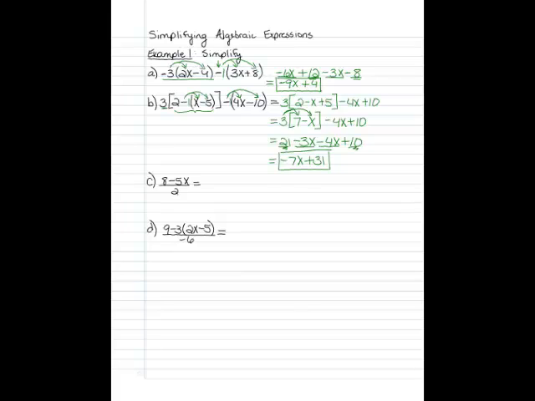Now parts C and D look a little bit different. If you notice, they look like fractions, but you have an algebraic expression in the numerator. In order to simplify these, we're actually going to break them up into 2 separate fractions. First, you want to check to make sure the numerator is simplified as far as it'll go. For part C, it already is. 8 minus 5x cannot be combined. They're not like terms. So we want to break it up into 2 separate fractions.